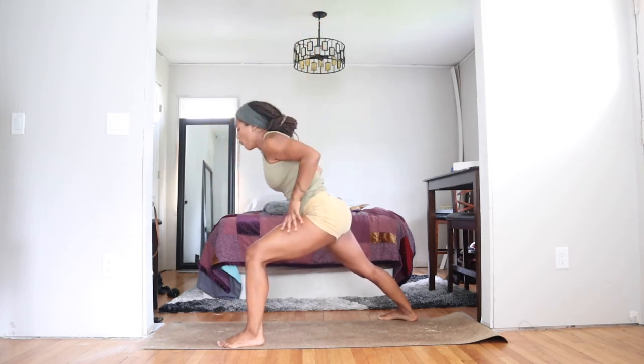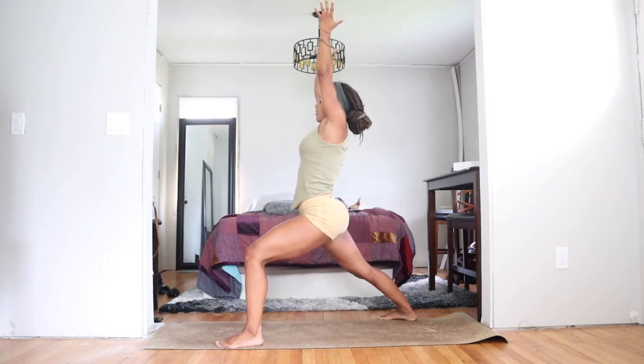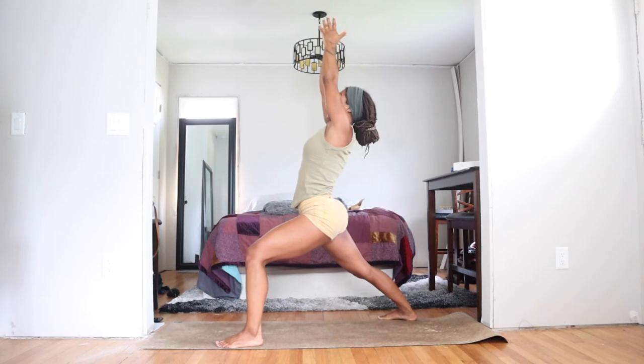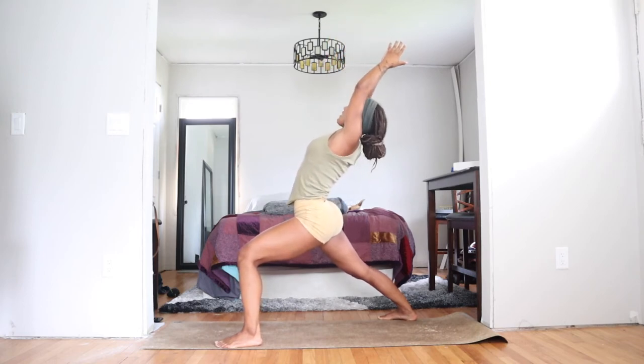Inhale, Virabhadrasana one, fingertips reach. Maybe those palms close together and you take a strong breath here, reaching your fingertips up towards the sky. You should feel this tightening around the ears. Maybe you stretch it back, take a breath.